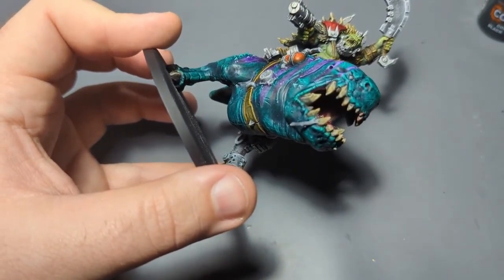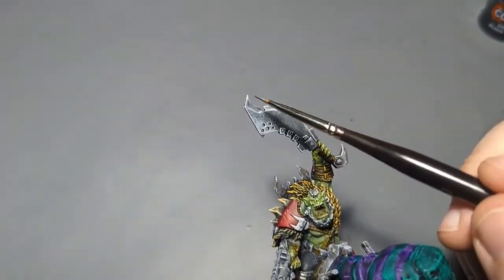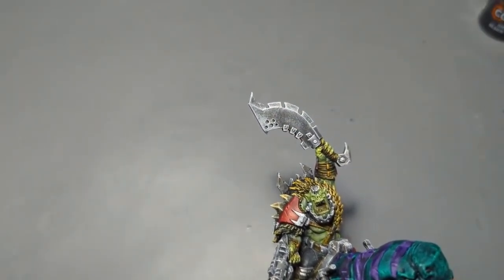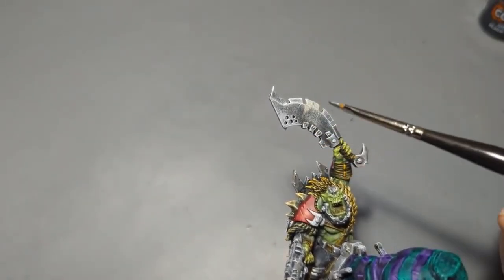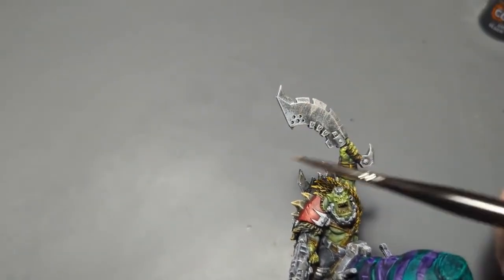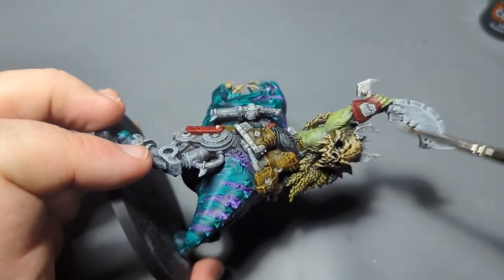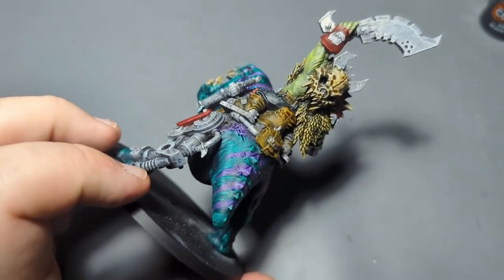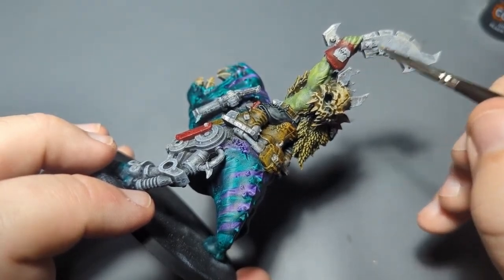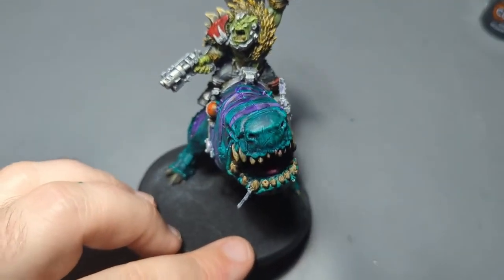On the sword, I'll get most of the paint off the brush and then go on the cutting edge, which is this part, and drag down from that at an angle. It's okay if it's streaky — in fact you want it to be kind of streaky, like the blade has been worn down from years of cutting. Flip it and do the same thing down from the cutting angle. There we go — that's what we want.